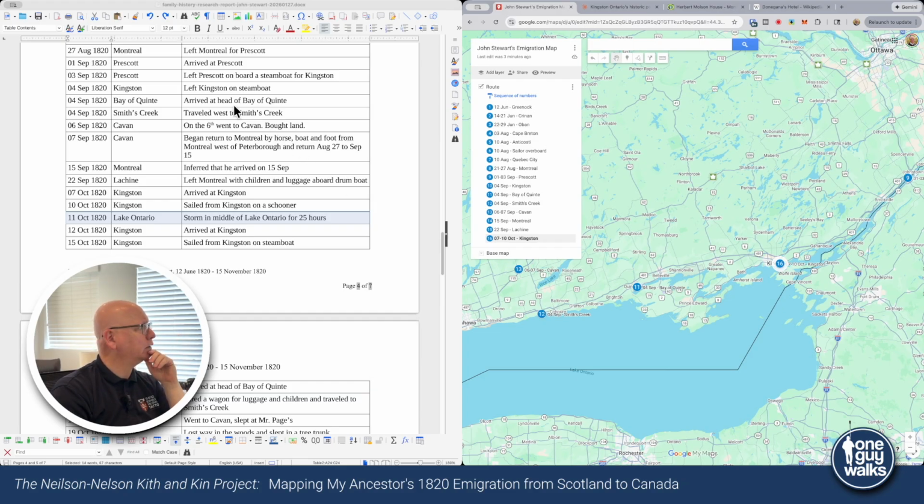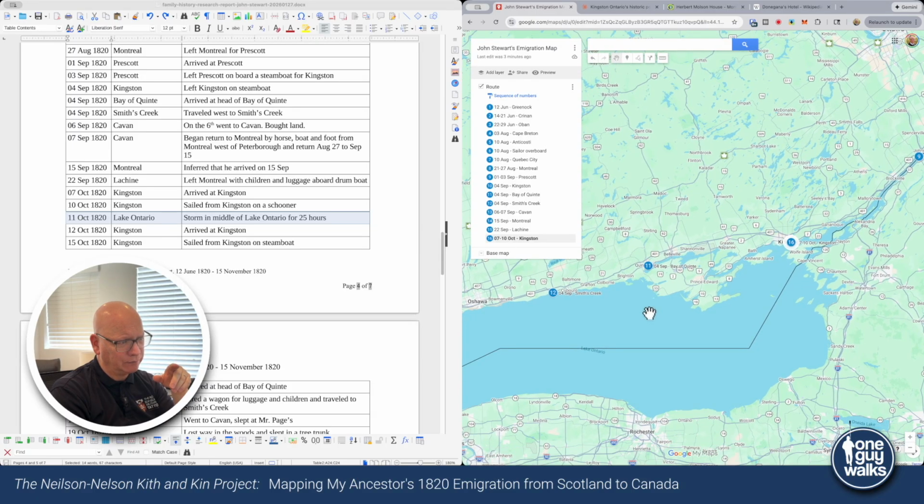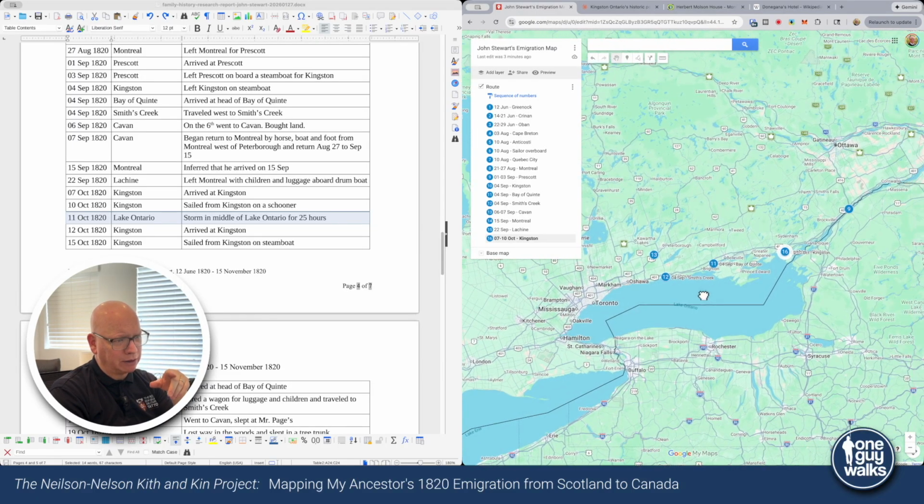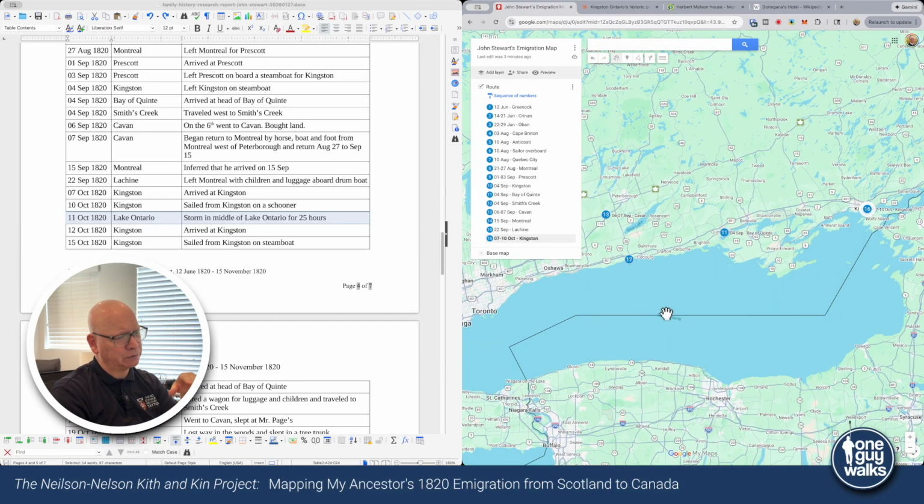Is that right? Yeah, left Kingston on a steamboat. So he steamboats through this Z of the Bay of Quinte. And next time he's at Kingston, he's like, let's take the schooner. Maybe it's faster. Maybe it's just all water instead of that last leg by land. So let's put him out in the middle of Lake Ontario, which is about here.